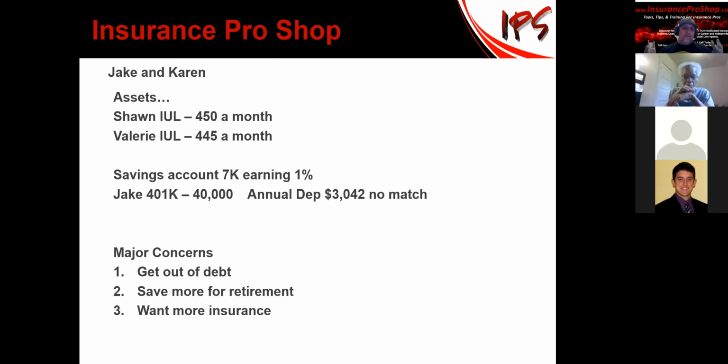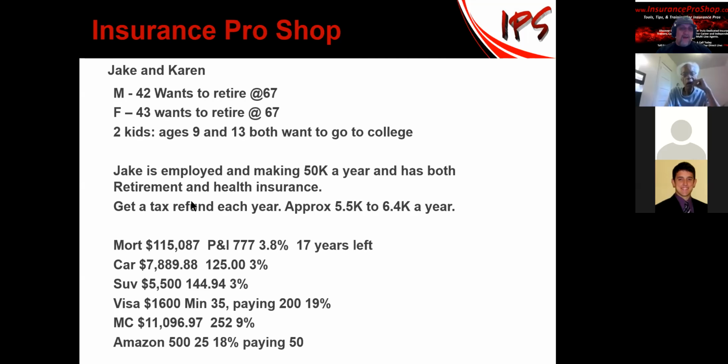All those things come into effect with these kinds of cases. We want to help them do the same process. We can tell them, hey, you need to stop putting money in your 401k. You need to pay extra on your credit cards. We can tell them all that. But if we tell them, they're going to reject it. So we have to help them see the problem. During the fact find presentation, and I know the agent went through all this, he got a lot of information. Because typically, when we do a fact find, we get the basics.